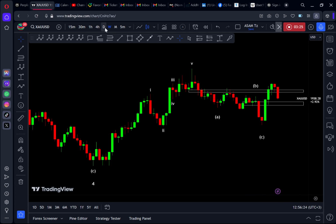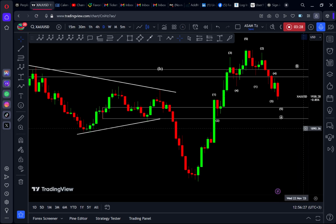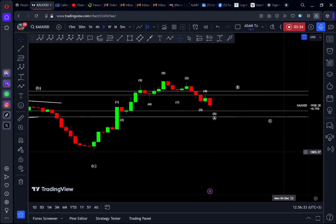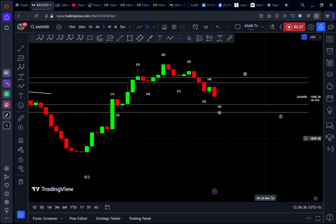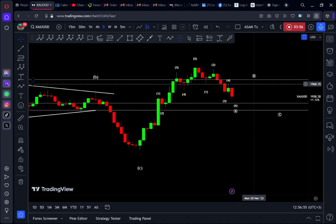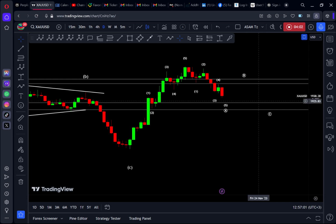That is powerful. So let me quickly go to daily time frame and see the possible information there. So in daily time frame, for those who know Elliott wave, we see the ABC to the downside. So we have this movement up to this region here. So this is A. So when I'm saying that in weekly time frame we are looking for a possible retest to the upside, we have this level here that was broken in weekly time frame. So a retest to the upside will be in formation of wave B. So after formation of wave B, we expect a possible continuation in completion of wave C to the downside.